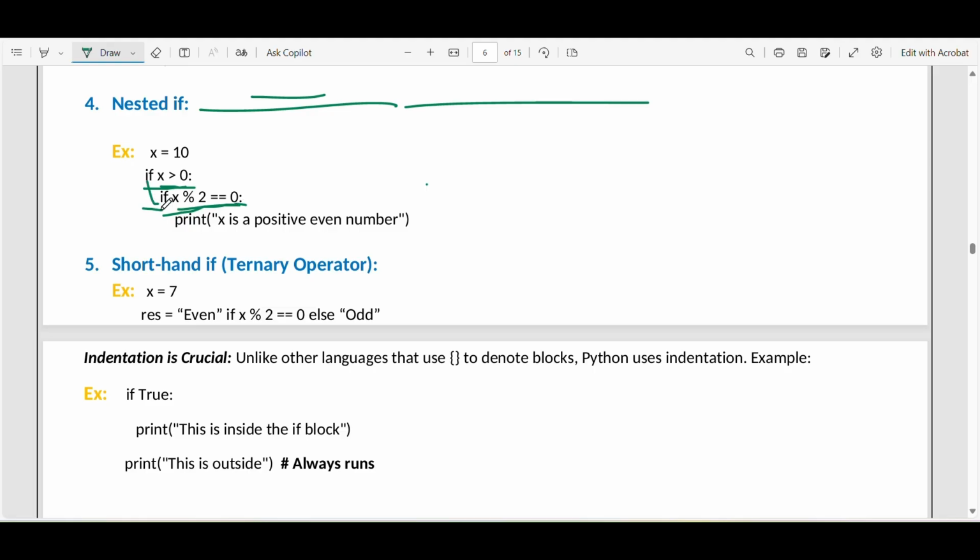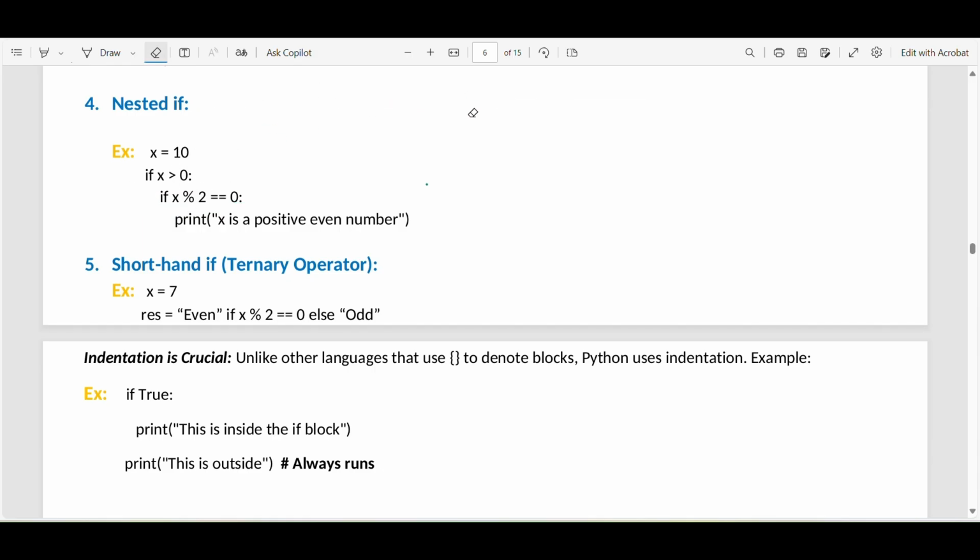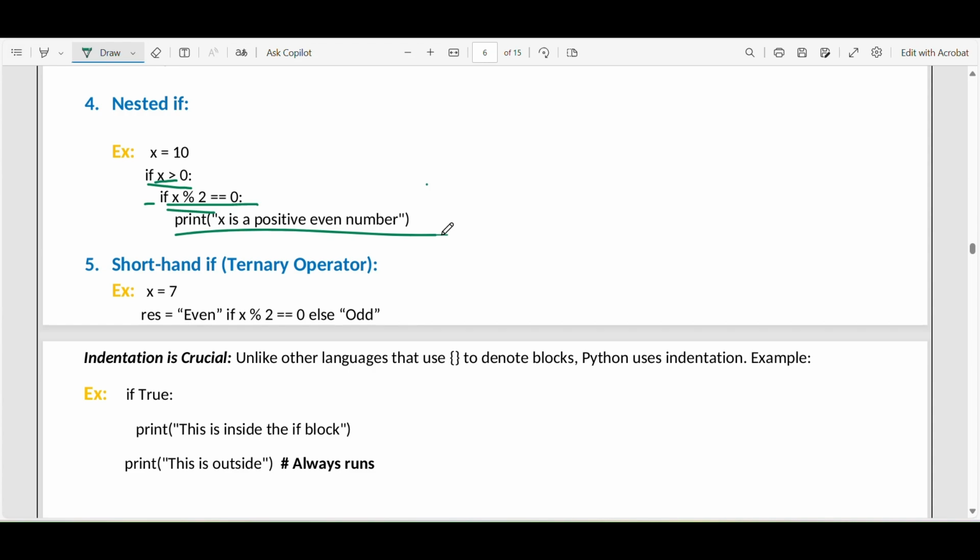Here we have indentation, as I have told you before. That is the reason indentation is present, because this if will be inside this if statement. If this is true, then this condition will be checked, and after that this will be printed.